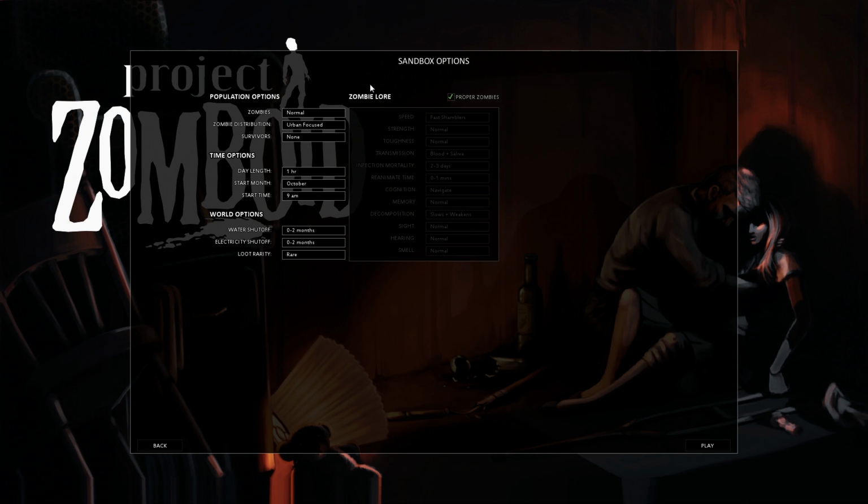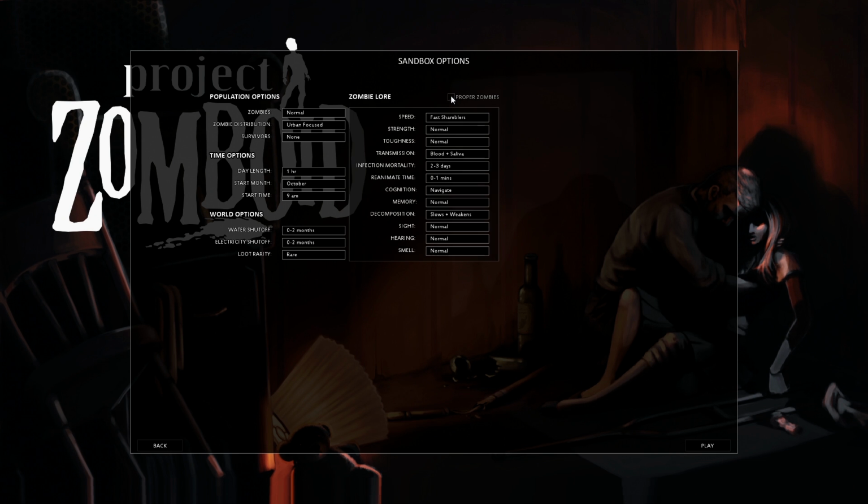But there's your loot rarity as well. This is the next important thing. I've just got it set to proper zombies. They've said that they want to kind of stick to the Romero slow-moving zombies, so you can leave it at that. But if you want to deal with faster-moving zombies, you can choose that here. You can choose their strength, how tough they are as well. Transmission type, blood and saliva, everyone's infected, none.